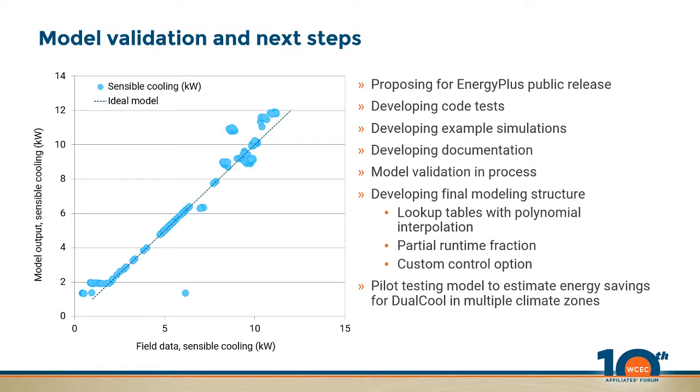Yeah, great. In case anyone didn't hear, Mark was asking about the granularity of data that we're asking for from manufacturers. Basically, it depends on which independent variables the performance of your machine depends on. If you have a 100% outside air hybrid, it's not going to be impacted by the room air conditions. The performance of that machine is completely independent, and so there's less data that we'll request. And all of that is automatically built out in the spreadsheet that I showed.